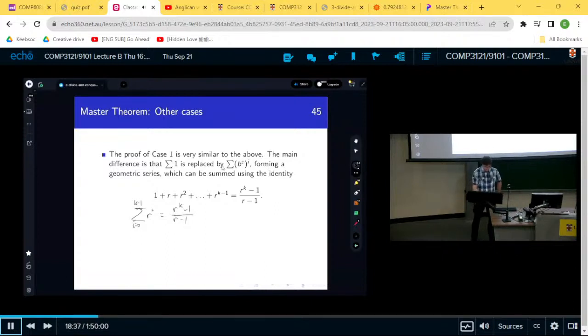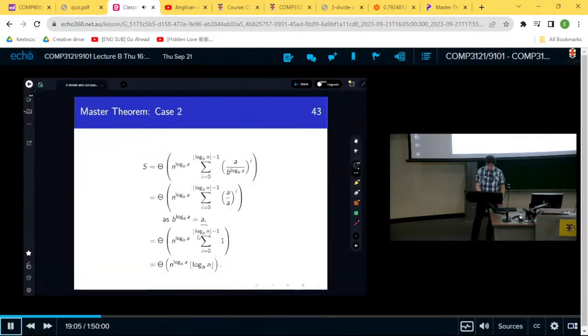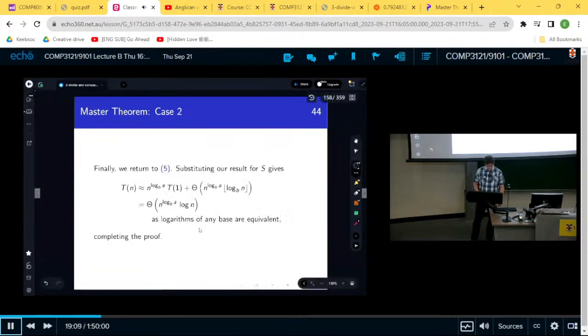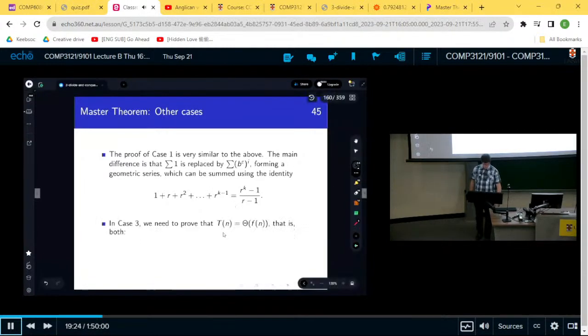Okay, so we can do some pattern matching here to replace r by b to the power epsilon. And then we should get b to the power epsilon minus 1 divided by, well, there's a k here. But let's check how far our sum goes. So our sum goes up to the critical exponent minus 1. So we would have something like log b of a, and then b to the power epsilon minus 1. Then making this replacement, you can prove case 1 in a very similar way.